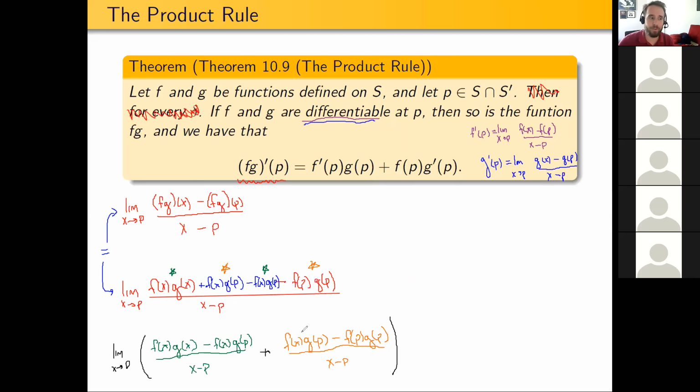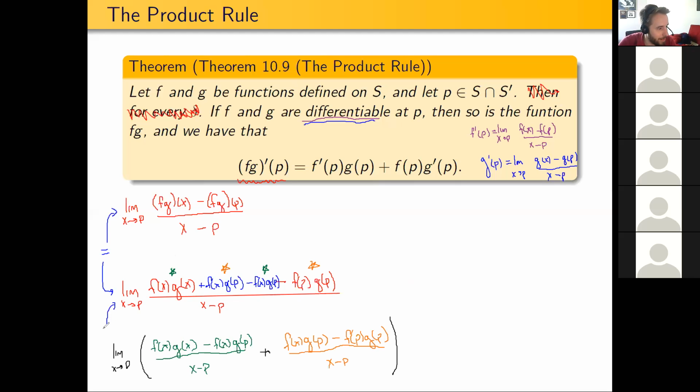Now, we can use our properties of limits, right? Specifically our function limit laws, or our algebra of limits. So the algebra of limits says that the limit of this whole thing is going to equal the limit of the first piece plus the limit of the second piece, provided that this limit exists and that this limit exists. So as long as each of those individual limits exist, then so should the limit of this whole thing. And that's by our material back in, I think, chapter 6. That's our algebra of limits.